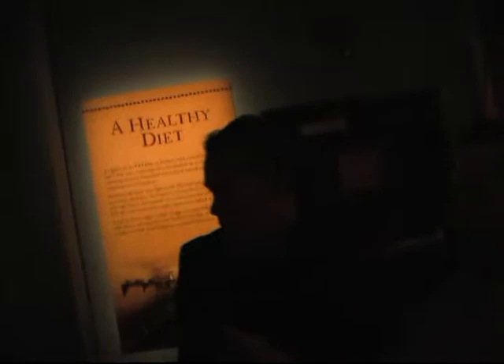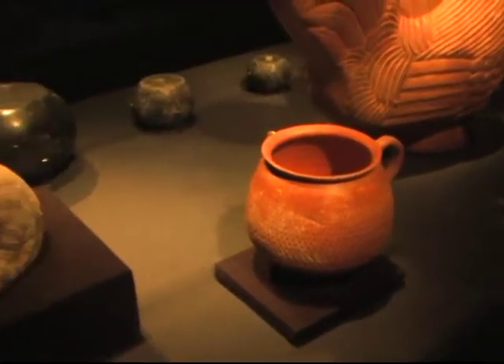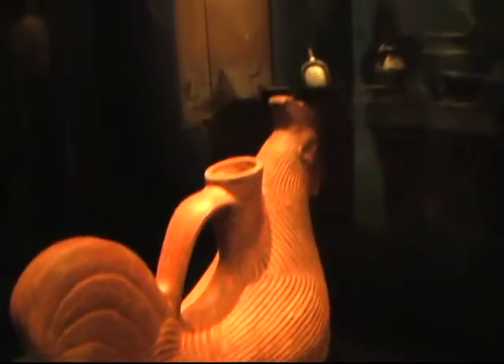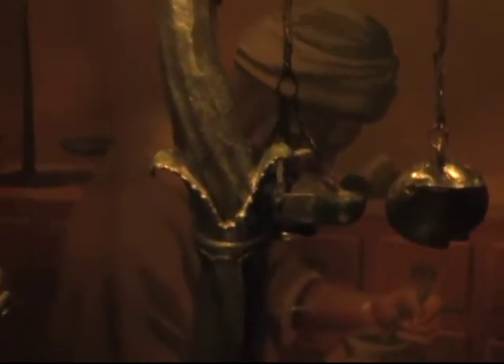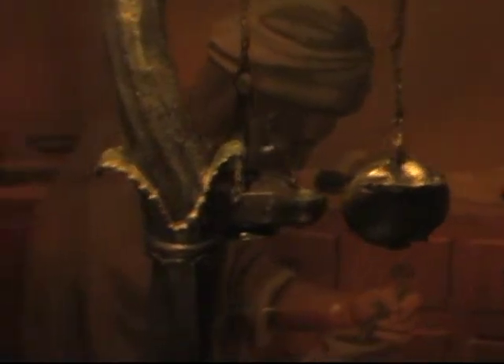Here you can see examples of ceramics and other objects that were used. A lot of things were decorative because they wanted to be attractive on the dining room table or in your home. This also tells you 2,000 years ago there were chickens and there were wolves. Here you can see some really extraordinary metallurgy — you can see how beautiful all of the hand carving and onlay is. In the middle, that's actually an oil lamp that would have been used for illumination in the evening. It's shaped like a snail shell and would have contained kerosene — you stick a wick in the small part and it sucks up the oil. This is 2,000 years old. All decorative — a great emphasis on aesthetics.